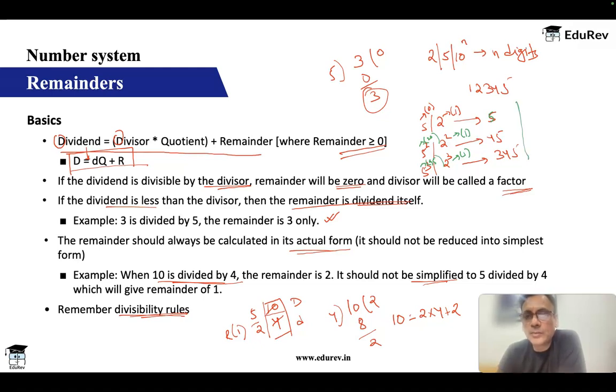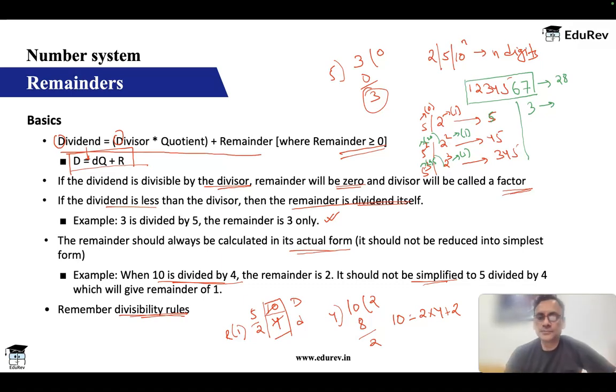Also, I hope you remember the rule for powers of 3. Powers of 3, the rule was sum of the digits. Okay, so let's extend this number to 1, 2, 3, 4, 5, 6, 7. Okay, so let's say I have this number, and if I want to check the divisibility by 3, if you remember, we were checking the sum of the digits. Okay, so sum of the digits, if you check, it will be 28. So this is 28. So 28 is not divisible by 3. That's what we had learned.